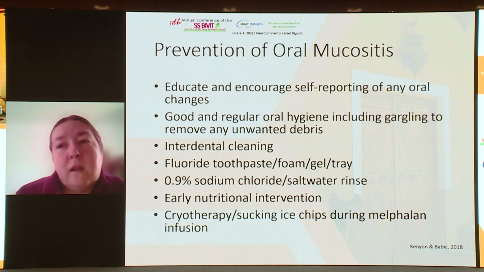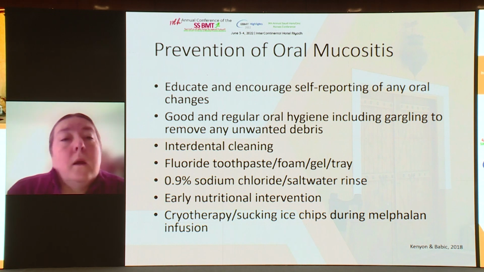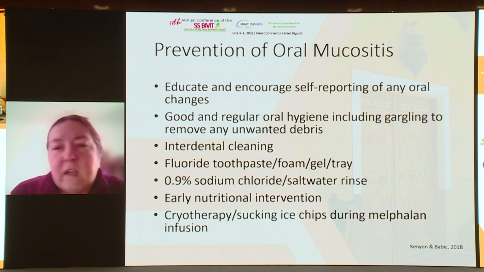It's really important to educate and encourage the self-reporting of any oral changes, even if these changes are really small. But we have to look at them. And we have to look for good and regular oral hygiene, including gargling to remove any unwanted debris. Then we should encourage the patients to do interdental cleaning. Then we should use fluoride toothpaste, foam, gel, and trays. Maybe also sodium chloride water or salt water rinsing.